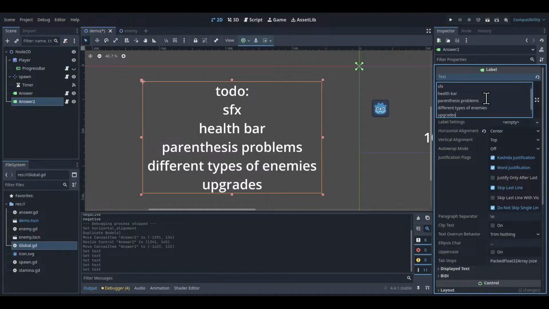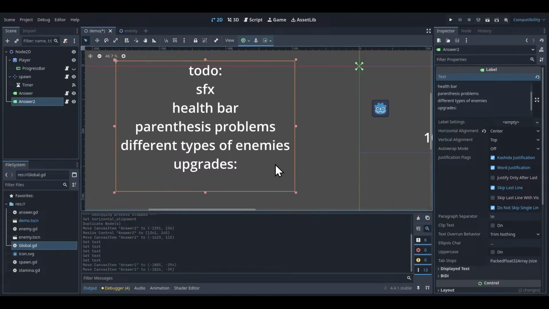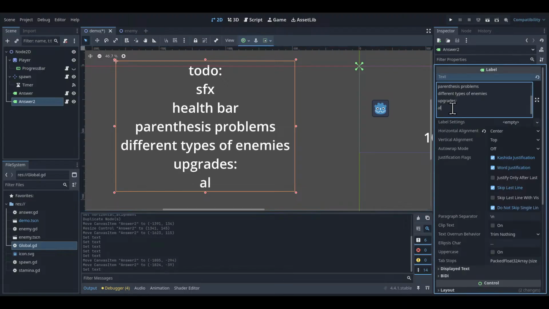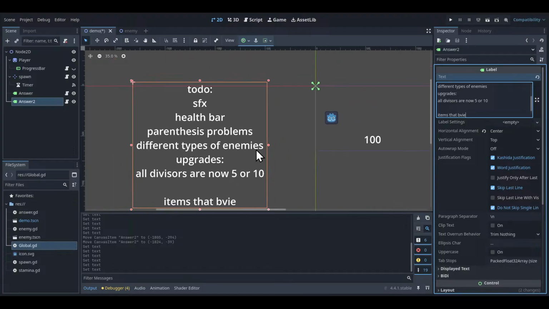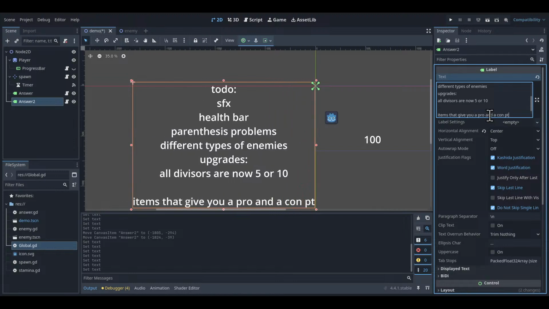Upgrades, for example, like all divisors are now 5 or 10. Items that give you a pro and a con, essentially.